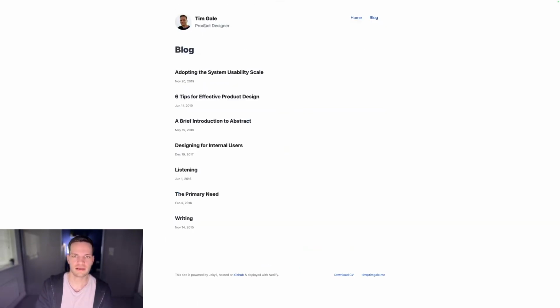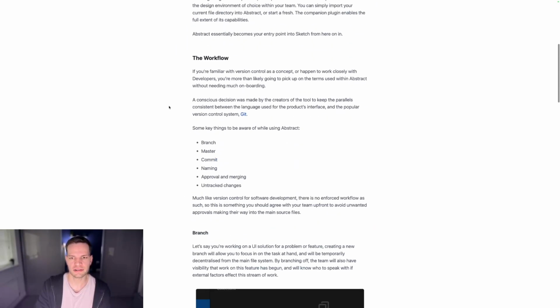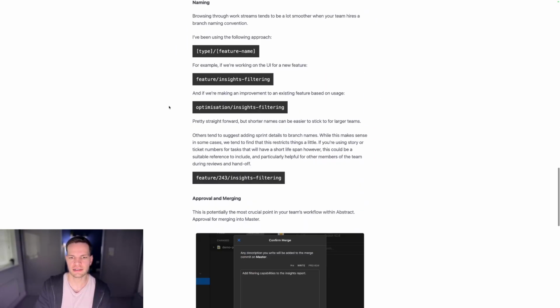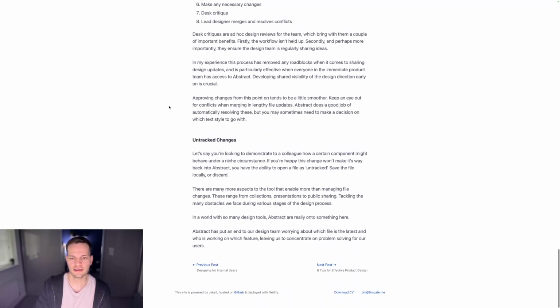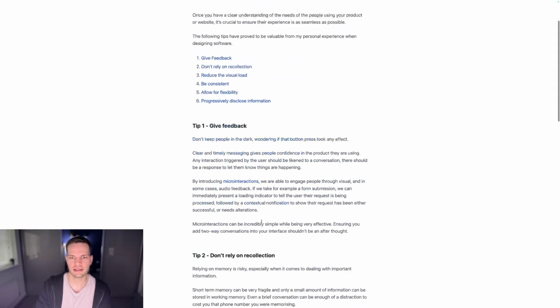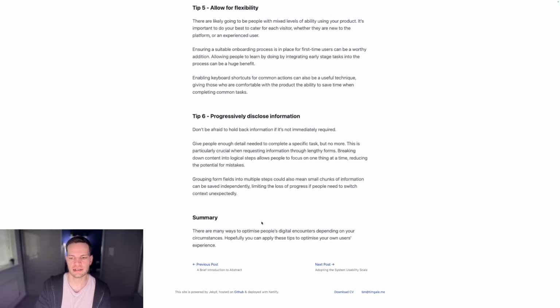So switching to the blog post page, here we have a number of posts, very minimal, listed out here in a vertical fashion, just showing the name of the article and a timestamp. If we go into one of these, you'll see just a mix of formatted text and images with some links to the next article, so you can easily browse through.